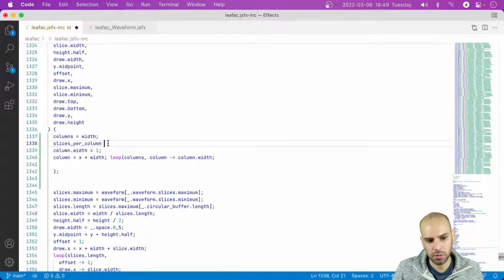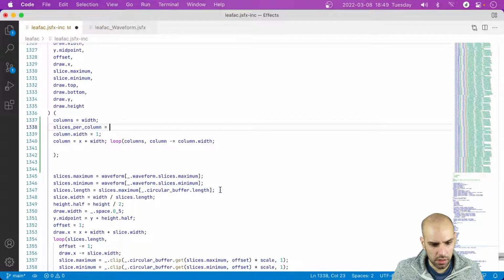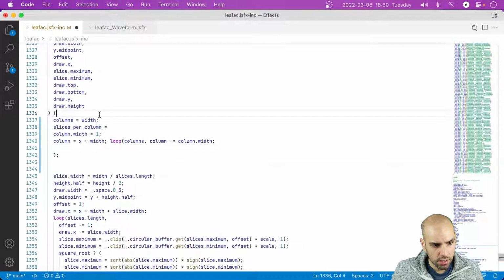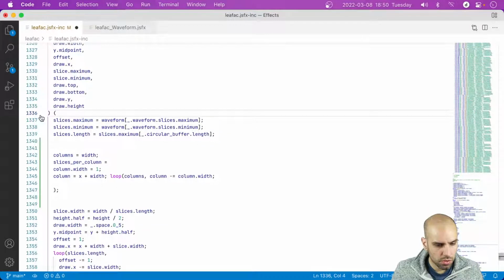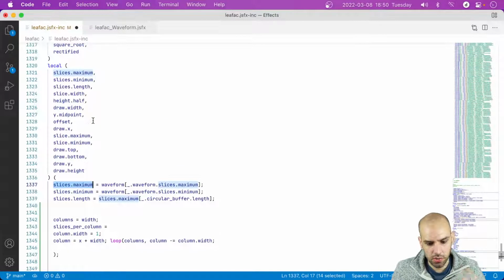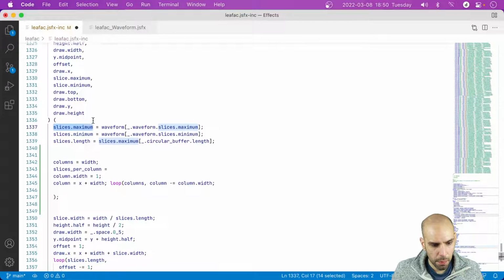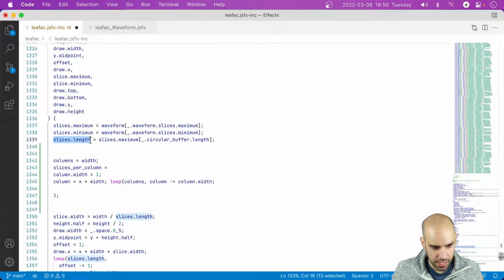How many slices do I have per column? Well, I need to look at the length of the sizes of the slices. I need to know how many slices I have. So I guess at this point I can take this block and put it up here. What this block is doing is just getting a hold of some parts of the slices data structure. So now I have the number of slices.